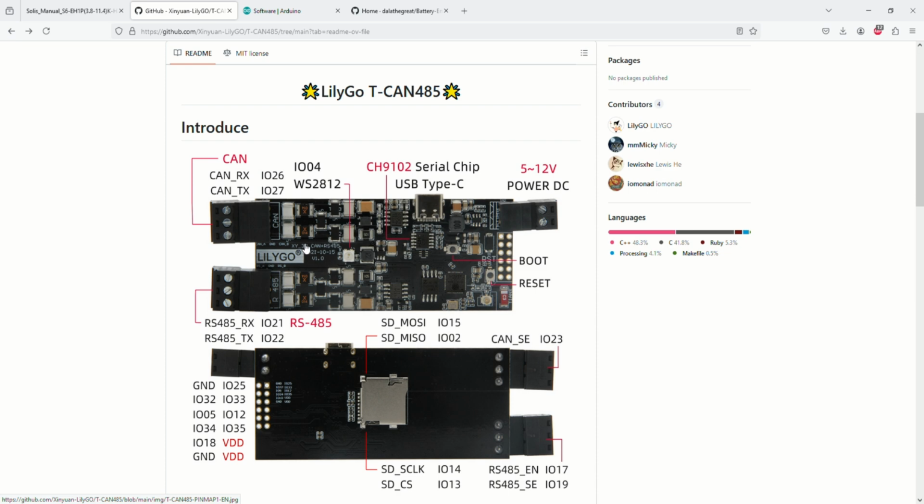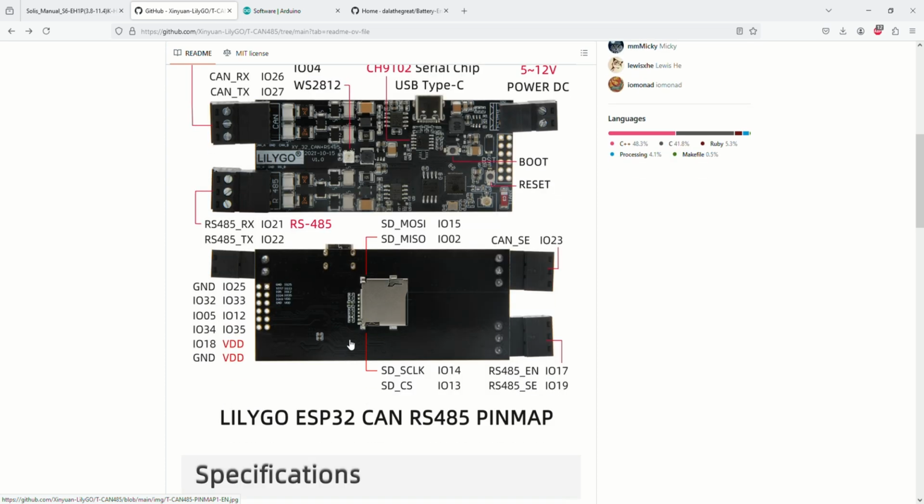There's some good pictures and descriptions of what's what on the board. The main thing is here, it gives you the I/O pinouts that you're going to need later on to connect to. They provide a pin header for the board. So the best thing is to solder that in. I suppose if you really wanted to, you could solder the wires directly onto the board, but the neater solution is to use the pin headers and a socket.